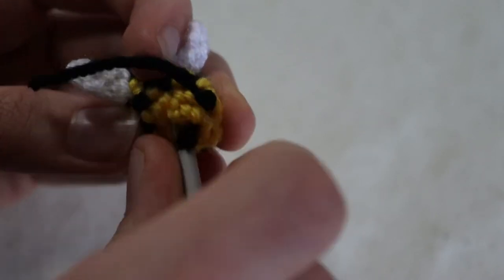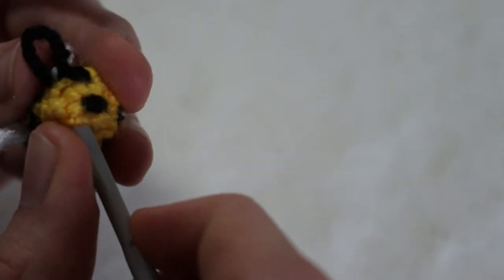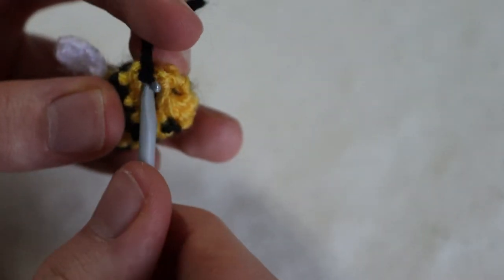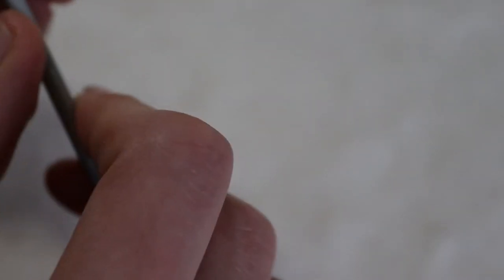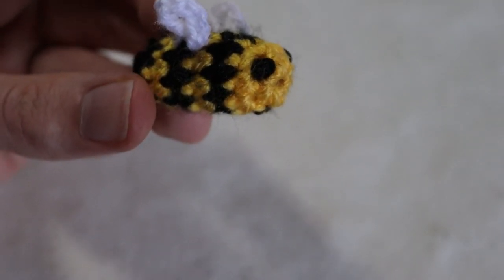So I'm going to insert my hook, come out vertically above. Actually, before you do that, make sure the black wool you're using is available. So there we go, my black wool's now coming out of the hole here. I will now put it vertically up and wrap it around three times. And there we have the very simple bee.